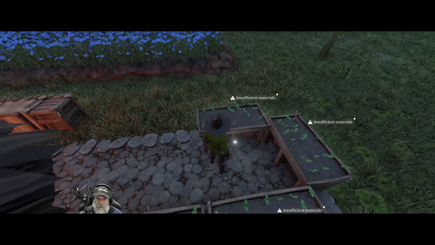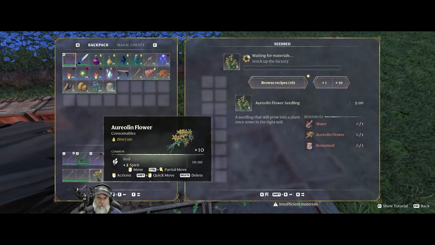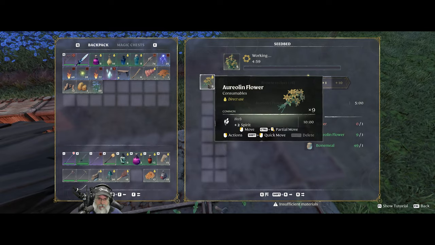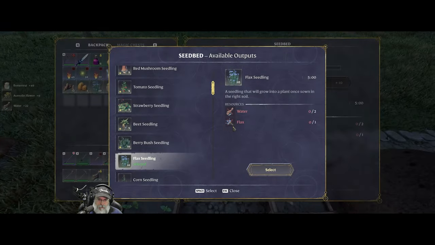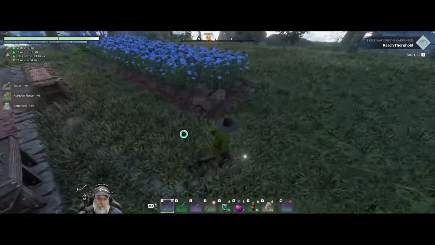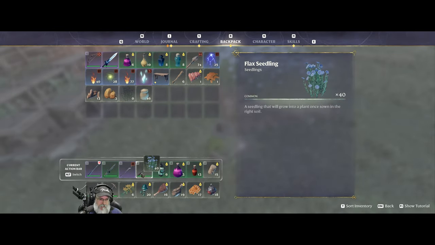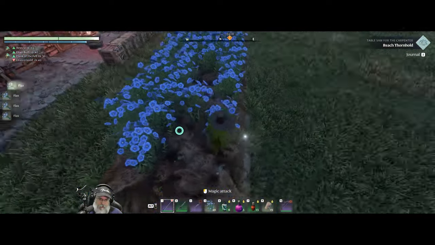Let's grab some bone meal. It was this one, right? Yeah. No, let's actually load them all up. And we'll still have enough left over. Okay, I've got a whole mess of flax seeds. Let's also replant all that and get this stuff turned into linen.